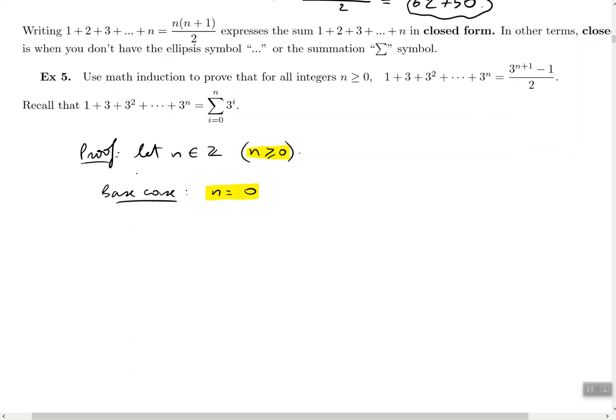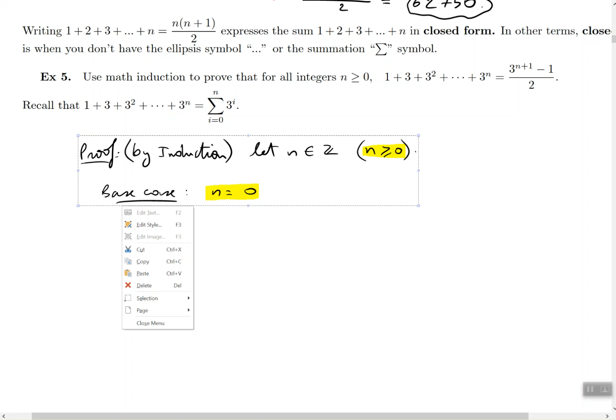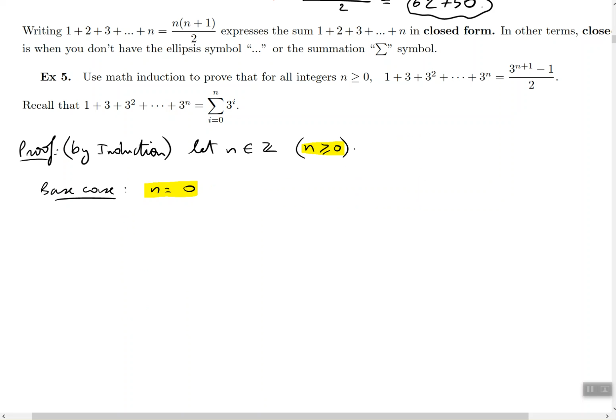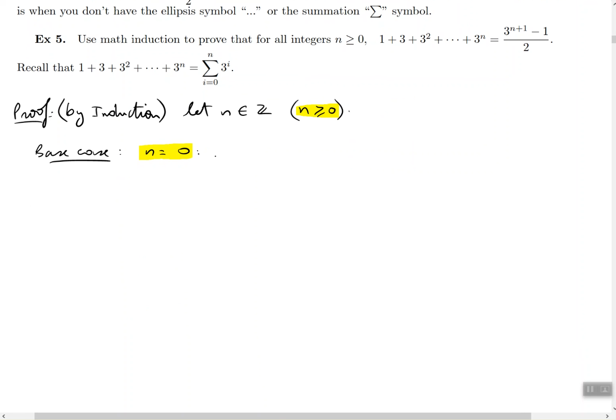And I had started by saying let n be an integer, n is greater than or equal to 0. It's a good idea to say "by induction." If you don't do that, you may lose a point on a test. Even though you know it's going to be induction, and I know it's going to be induction, please indicate that to me so I know what you were thinking, because in the next section we're going to be talking about proofs by strong induction, and they're a little bit different when it comes to the base case and the inductive hypothesis.